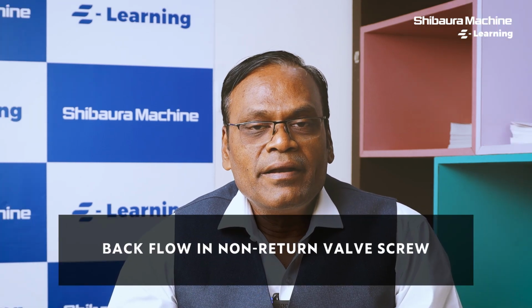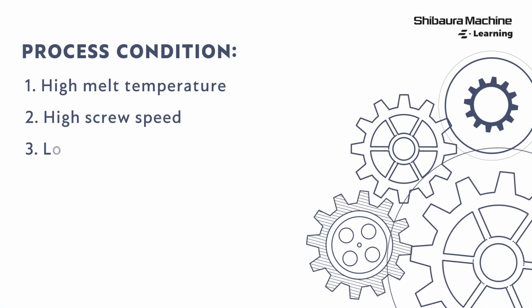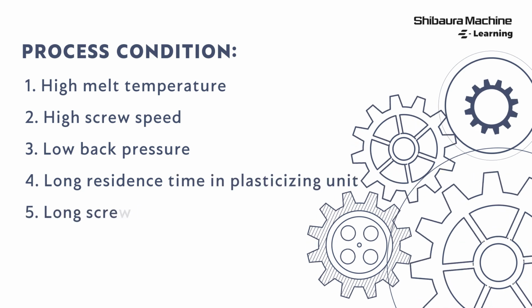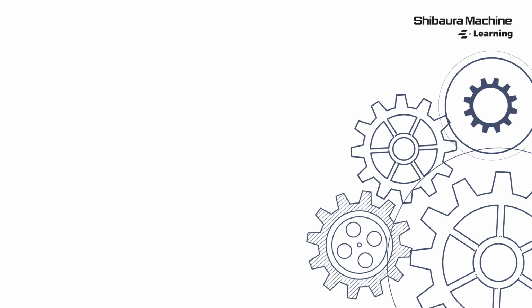Before taking the molded part from a mold, ensure the non-return valve in the plasticizing screw is in perfect condition, which avoids backflow. While selecting the injection unit of an injection molding machine, due consideration has to be given so that the right residence time is maintained, which also makes the right melt temperature. By controlling the screw speed and back pressure, you can avoid bubbles in the molded part.